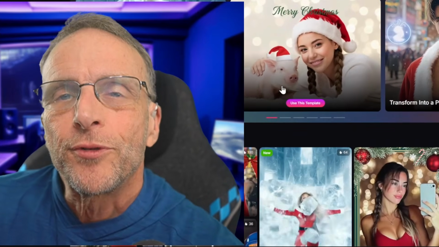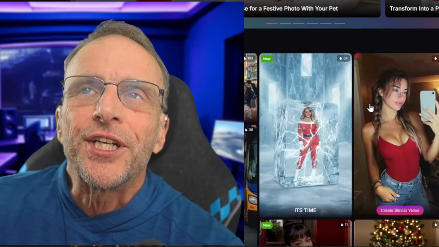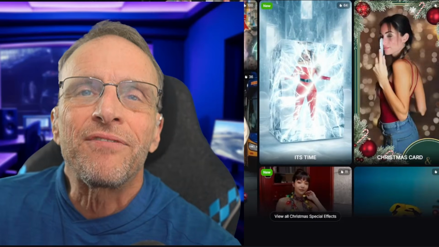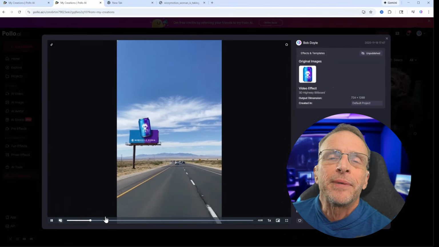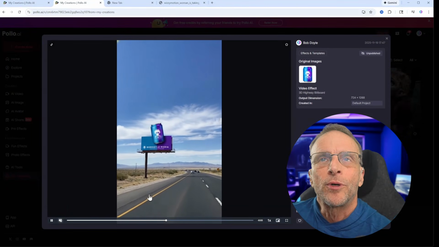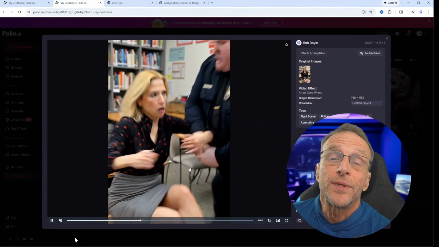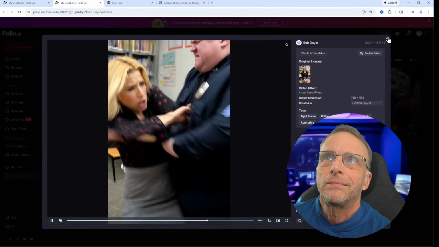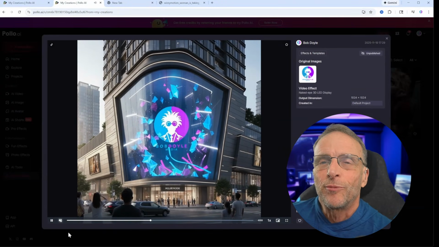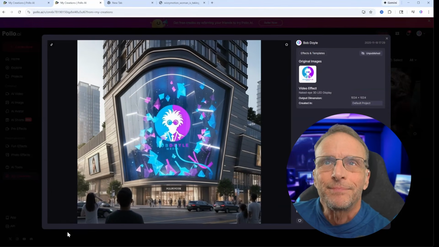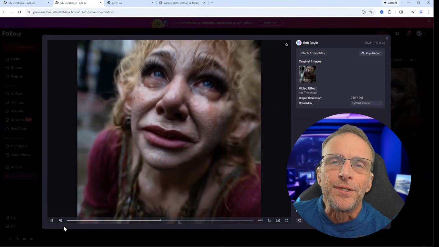And of course, no suite of tools like this would be complete without a bunch of goofy stuff for both photos and video in terms of these fun effects, allowing me to put my soda can on a billboard on the side of the highway, have Tracy resist arrest, get a groovy billboard downtown somewhere on one of those big, cool, well, you're looking at it, and even fly deep into someone's mouth.